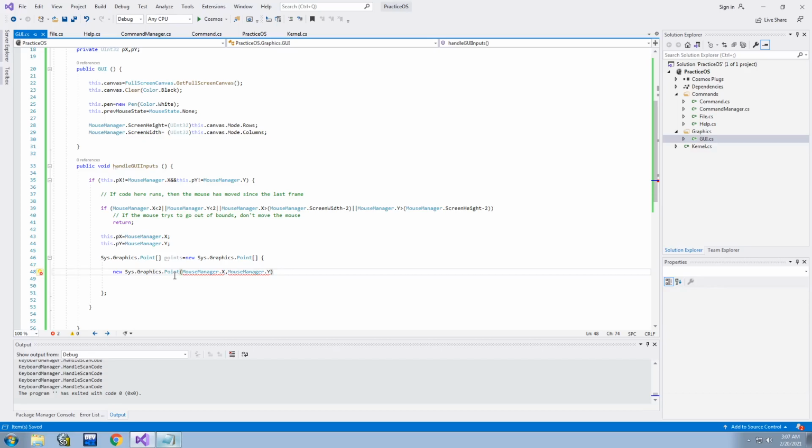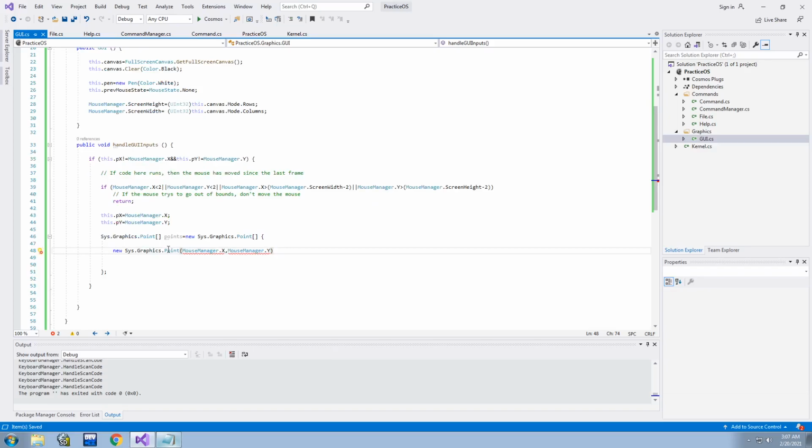And what this is going to do is draw a point exactly where your mouse is. But if you look at my mouse right now, it's not one point. It's not one pixel. It's a whole picture, basically. It's a whole icon. It's not just one pixel on the screen.